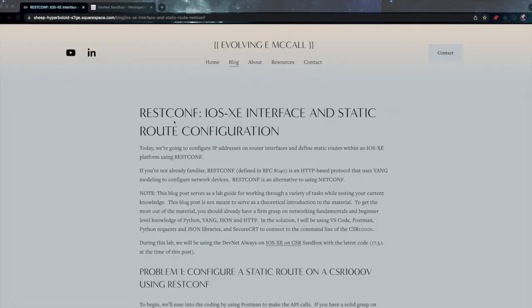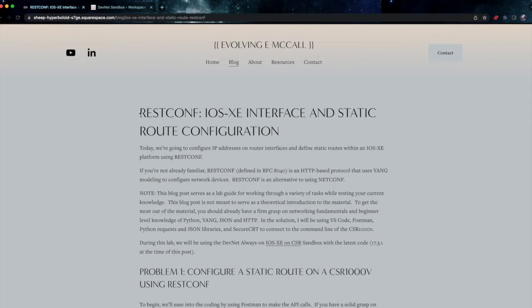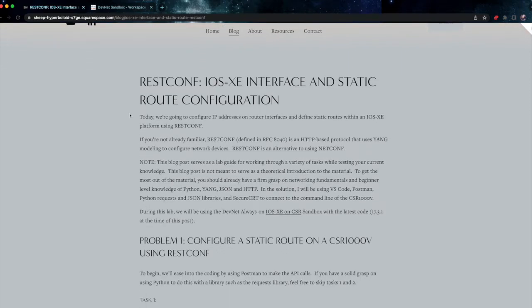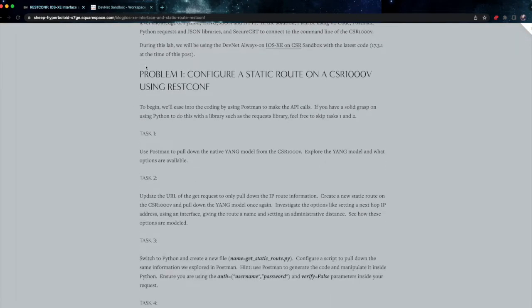All right, here we are. So I'm going to start off with the blog post because this is going to essentially be our lab guide. I went over some of the beginning stuff already. The way I've broken this down is essentially you get two major problems. So this would be a task in a lab somewhere or on the DevNet core exam potentially. You'll note that as far as the exam topics go for the DevNet core, both of these are specifically pulled directly from the exam topics.